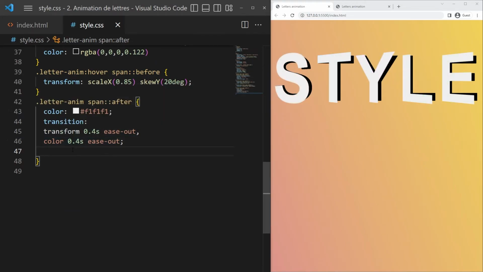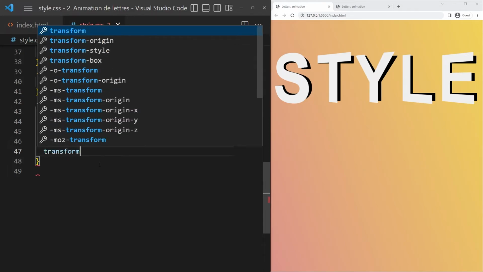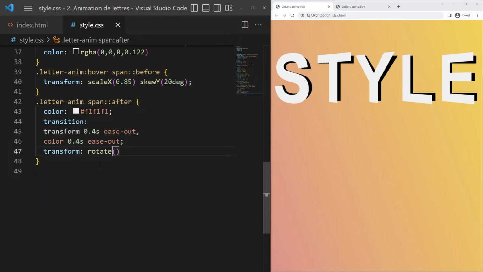Okay, and there will be a rotate by default, so rotateY minus 30 degrees. Well, whatever. So right there we can see the rotation on Y. You see? By default there will be a rotation just like that. Great. So now we just need to animate it.